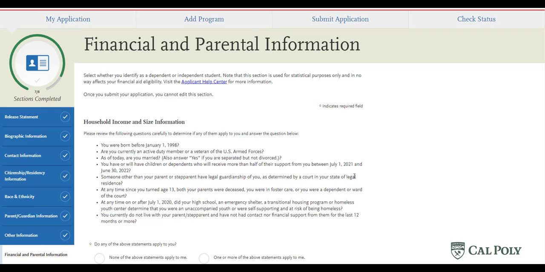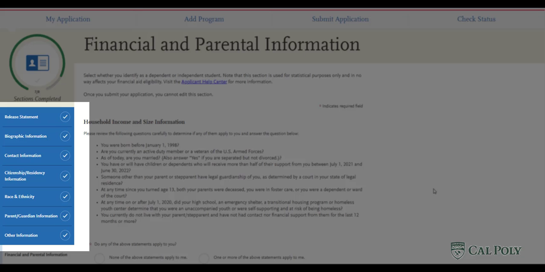I'd like to draw your attention to this portion up at the top. Please know that income data reported on this page is used to calculate fee waiver eligibility and is gathered by the CSU for demographic trend tracking. It does not affect your financial aid, nor is it considered in the admissions process. If you have any questions about how to report your information on this page, please reach out to our office.